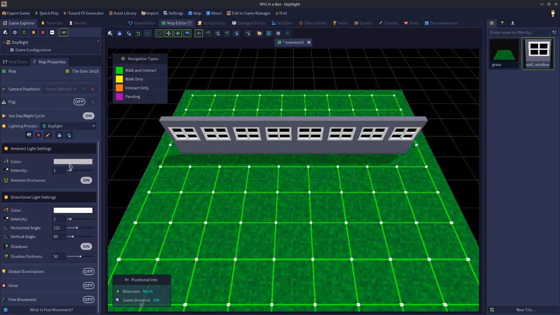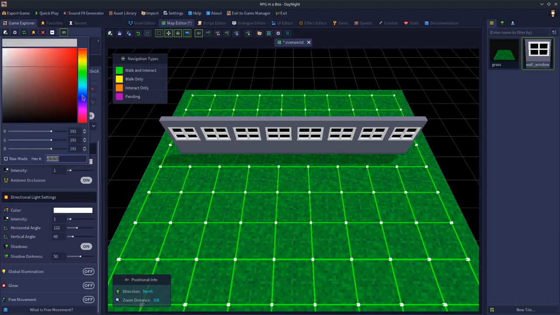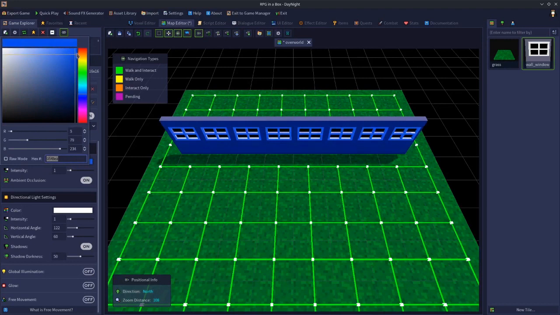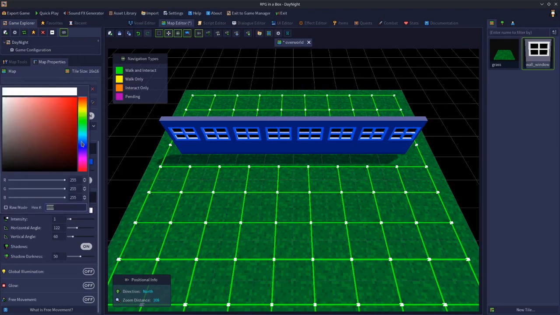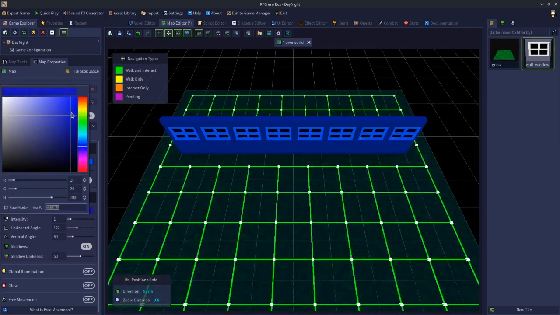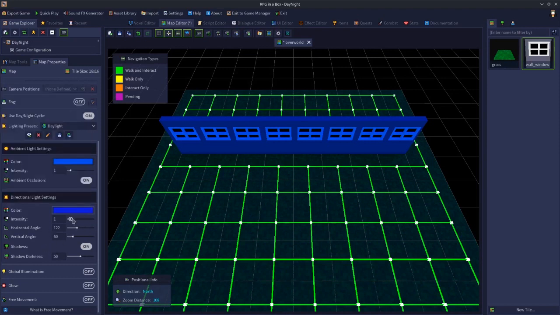So for this, what we're going to do is we're going to change the color of the lighting. I'm going to make it more of a bluish hue, and do the same for the directional lighting, so we get a more darker blue look. I'm going to turn the intensity down.